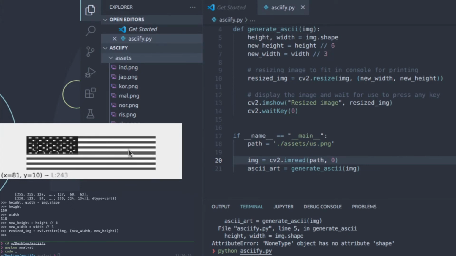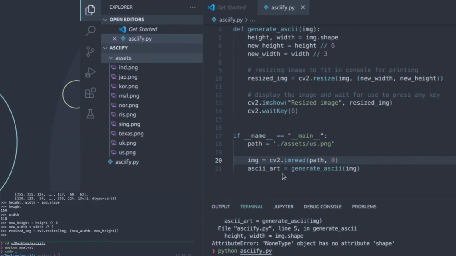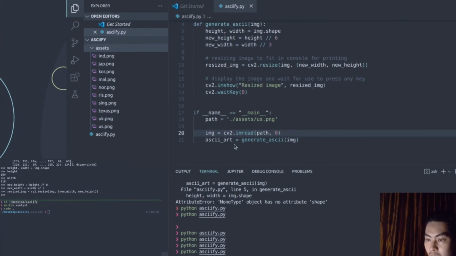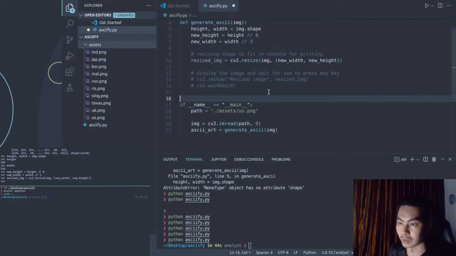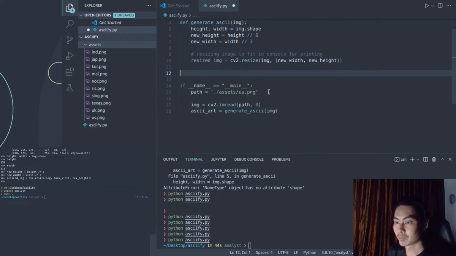All right, so let's close that out now. We just have to hit Q or click escape to quit out of the window, and let's continue building on the script. Okay, so this is not really interesting. This is not really what we want to do anyway. The whole imshow, the whole waitKey stuff, it's cool. We get to see the images, but it's really not what we're doing with this project anyway. So you could either comment out the two lines and delete them, or take out the whole thing as well. It's just there to show you what OpenCV really is when it comes to dealing with images and converting them to NumPy arrays and stuff.